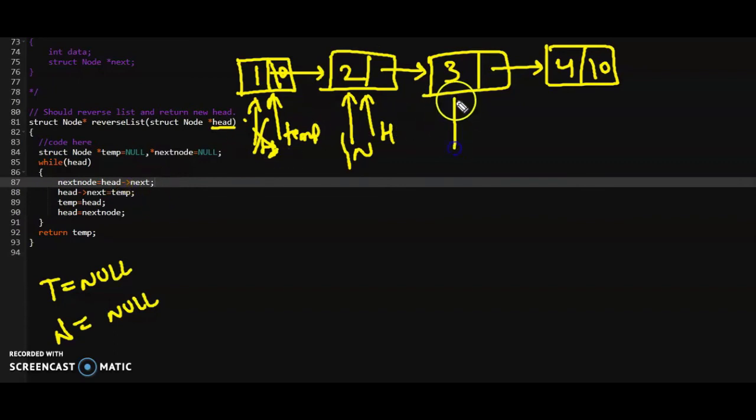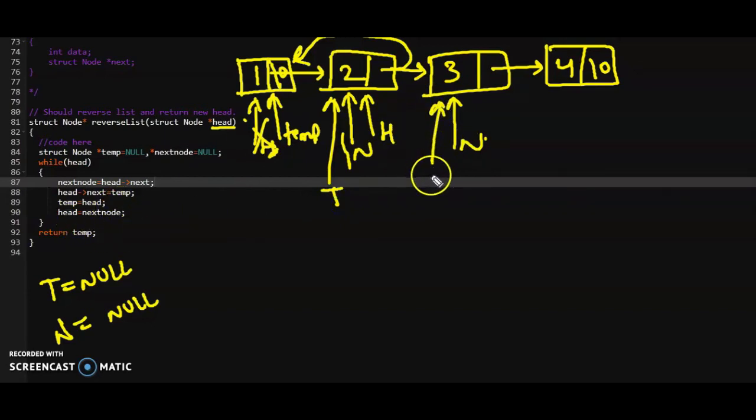So this is n now. Head's next will be temp. So head is 2, 2's next will be temp. Temp is pointing to this one, so this link will be converted to this link. Now temp equals head. Now T is pointing to this and head will point to this.